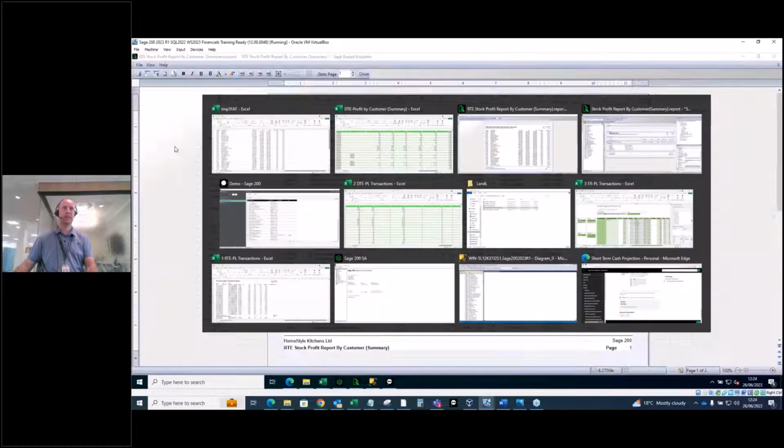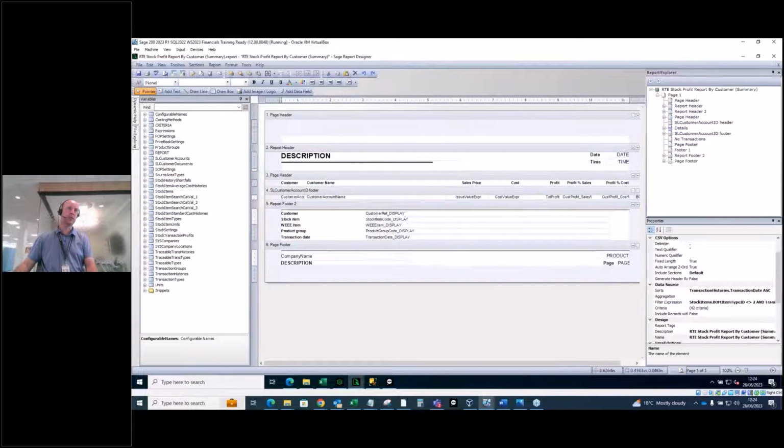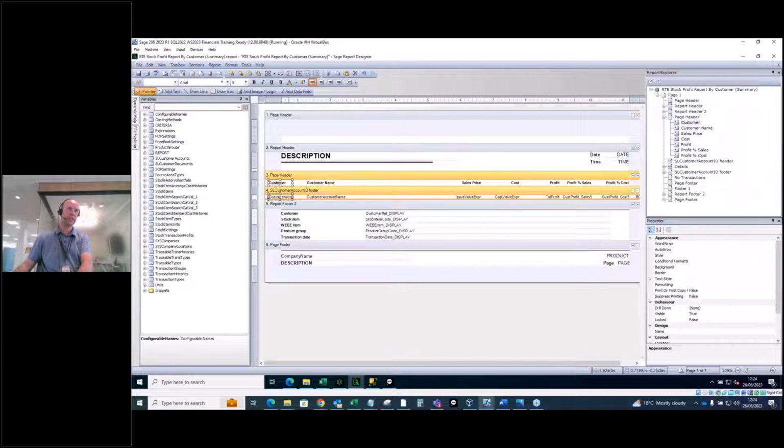The reasoning behind that is because we have this gap here on the left-hand side as well. If I was to move all of that information right to the edge and then run it to Excel again, I wouldn't have that blank column. But if your report has been set up for both purposes, for printing and for report to Excel, and it works in both manners, then your printer margins may remove some of the information, so just be wary of that as well. So that's a quick one on customizing a report for report to Excel functionality.